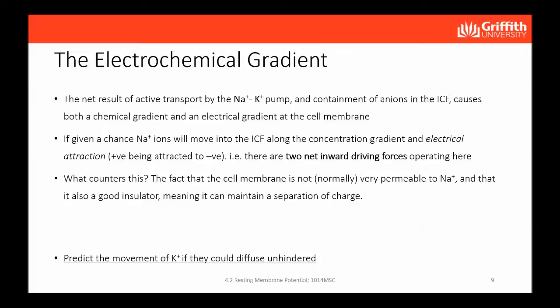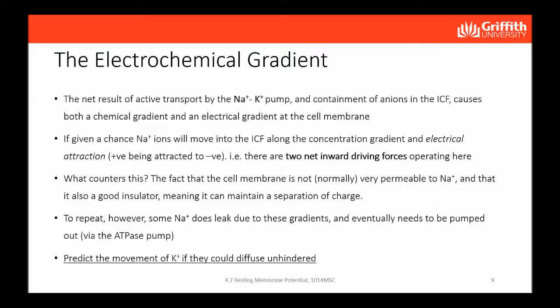Because the cell membrane is both not very permeable to sodium and is also a good insulator, it prevents the inward movement of sodium and maintains the separation of charge. However, tiny amounts of sodium still leak into the cell due to the difference in these gradients, which is eventually pumped out by the sodium-potassium pump.